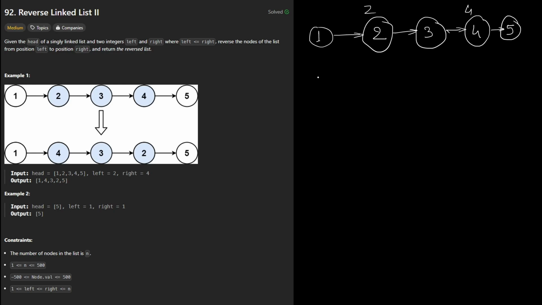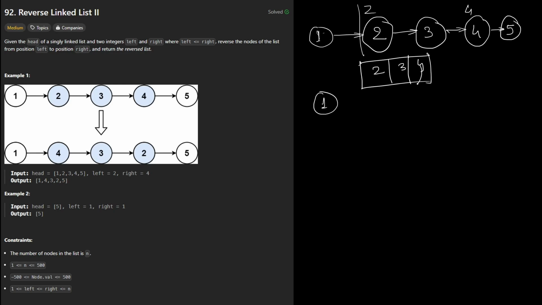We can create an empty list node and add one index to that. When we are going to the right, whenever we reach this point, we stop that while loop, and whatever elements are present from our left to our right, we are going to add those values to our stack. So it would be like when we are forming the new list, one gets added, then two, three, four are going to be added to a list or an array, and we are going to reverse it.